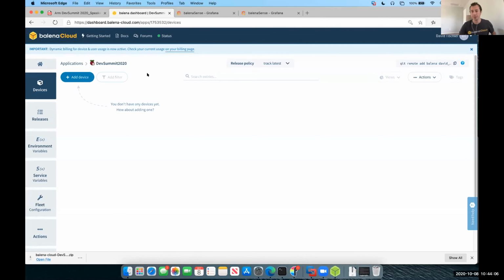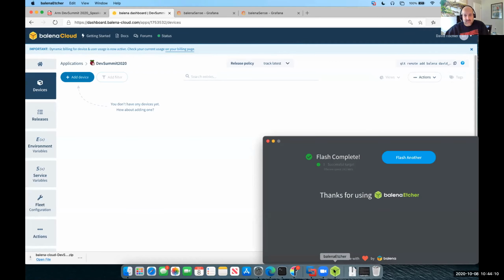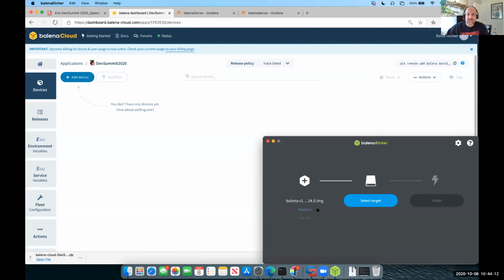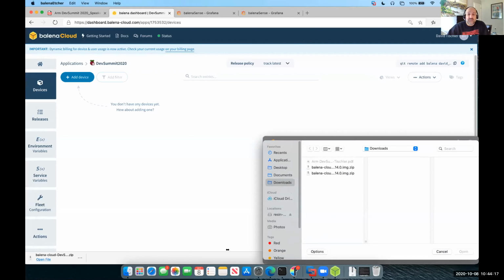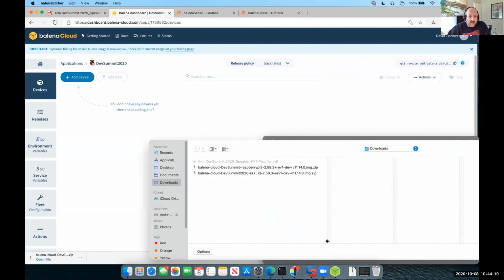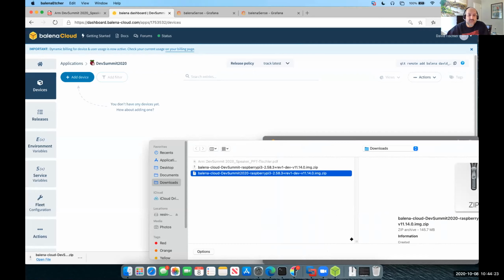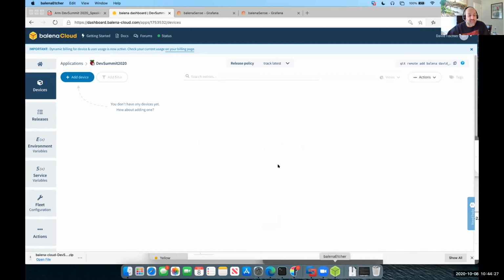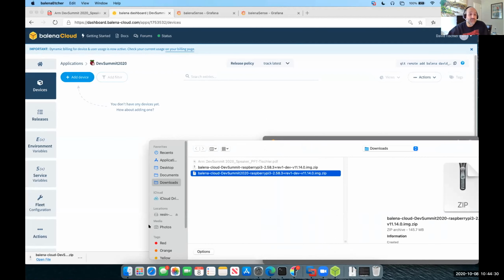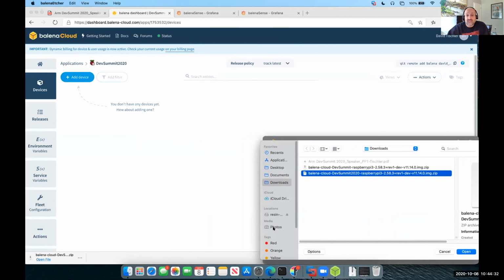Yeah. If you flash 3 or 4 different devices and you're invariably working on another project and you want something and you don't necessarily have another device to use, or you don't want to go through the reflashing steps, you can just move it. As long as it's the same device type or within the same family, Balena Cloud will know and allow you to move it to that. Yeah.